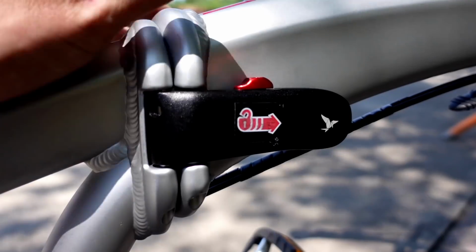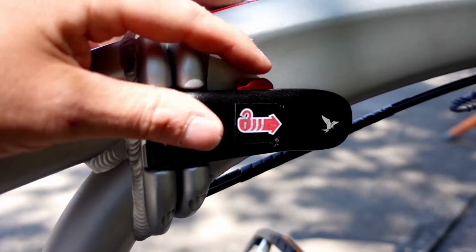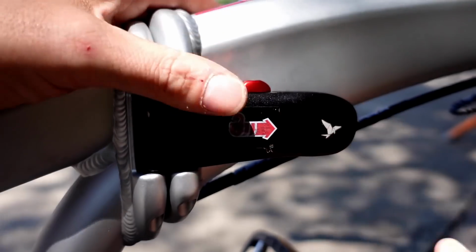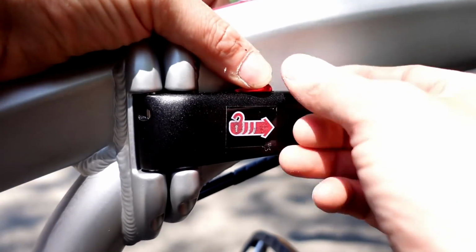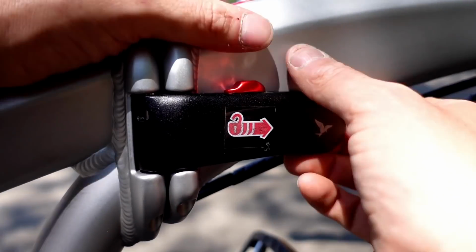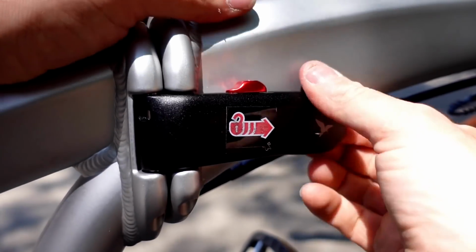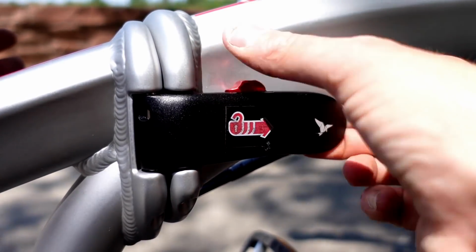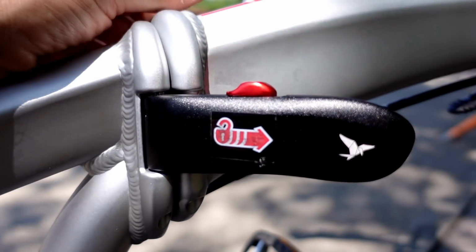But before we get into that, guys, let's look at another type of folding mechanism. Let's look at what people consider to be a quick release latching lever on one of my other folding bikes. So this is your basic clamp design for most folding bicycles. It has a lock. This keeps the latch from actually opening unexpectedly. So you push this forward and then you can pull the latch outward. This is more of a vice grip type of clamping mechanism, but it won't allow you to unlatch unless you push this forward. But once you get good at it, you take two fingers, you take your thumb, you push it forward, and it comes open that quick.